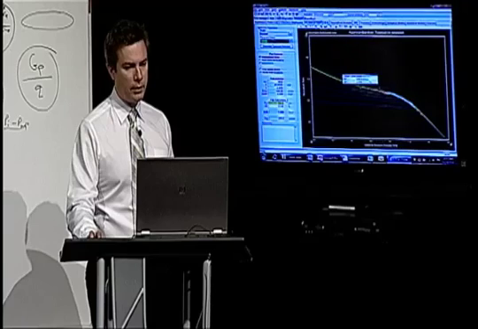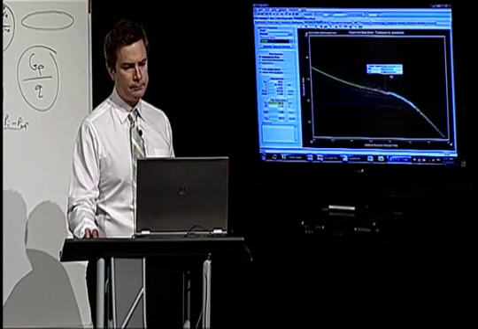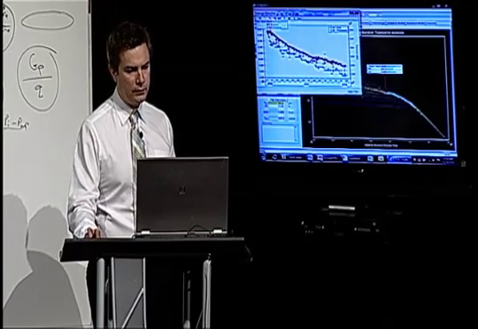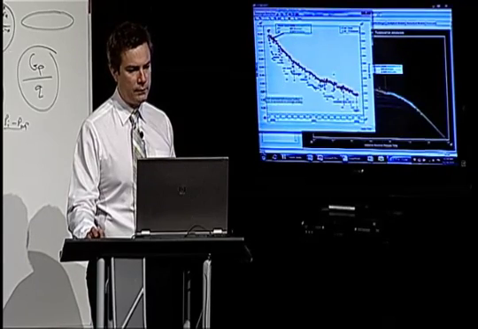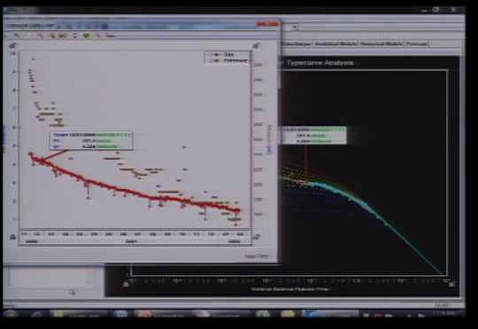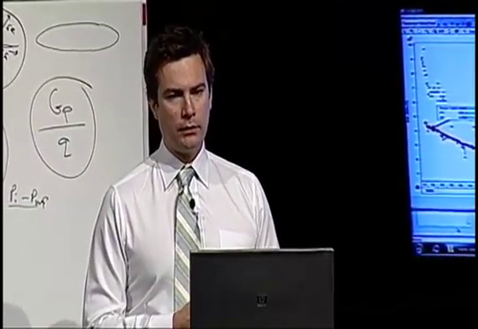And I'm going to use my arrow pointer on here to physically mark the location of that point. And I can see it in my data as well. So in this data chart, I can show where that time to boundary dominated flow occurred. It may be surprising to you to see that it happened so early in time. On the type curves, it almost looks like it's halfway through the data set. Remember, that's a logarithmic plot. In real time, that happened probably only about 2 weeks after the initial production. So the vast majority of this data set is boundary dominated flow.